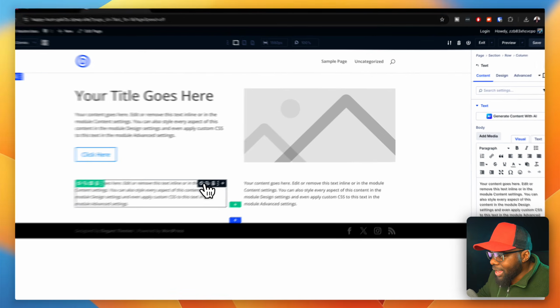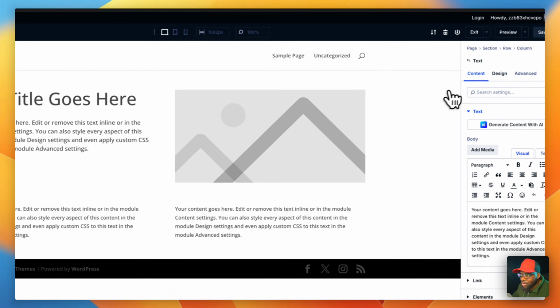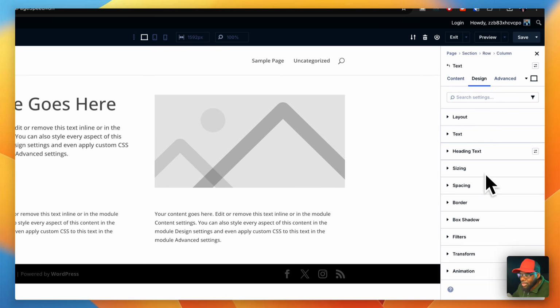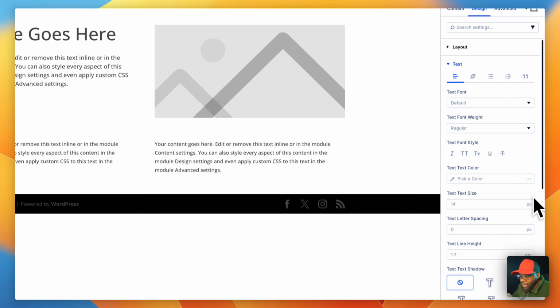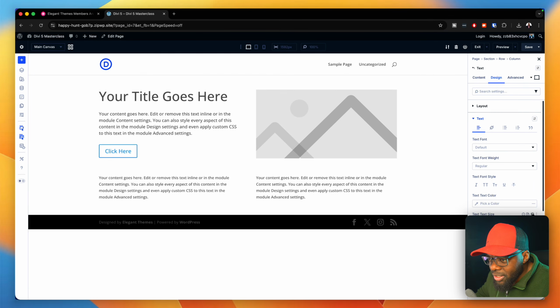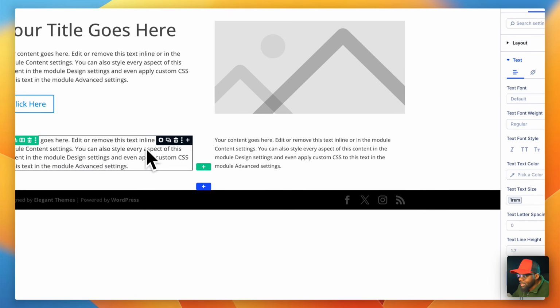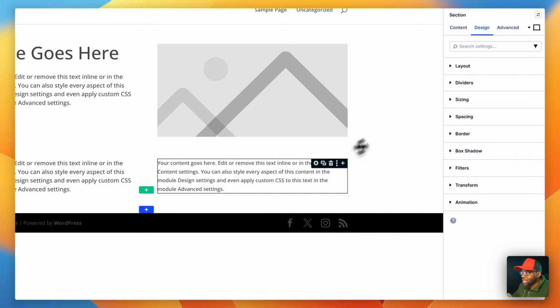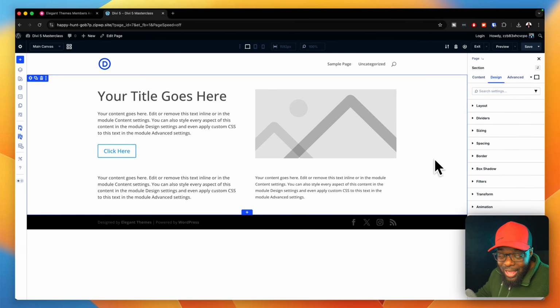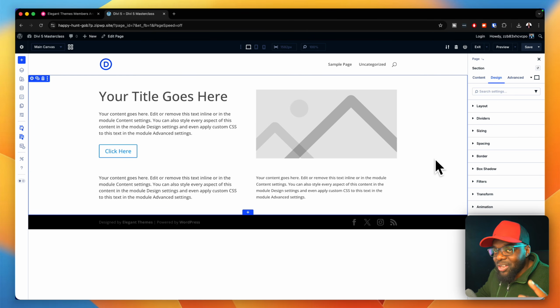Okay, so again, when we come over here on this text, I'll go back to text, and then go to text, and then change this to, you click here on this little variable icon, and then you choose body text. Okay, do you see that it's updated? And this one is not. All right, so I'm going to leave this intentional like that because the next feature is going to blow your mind.